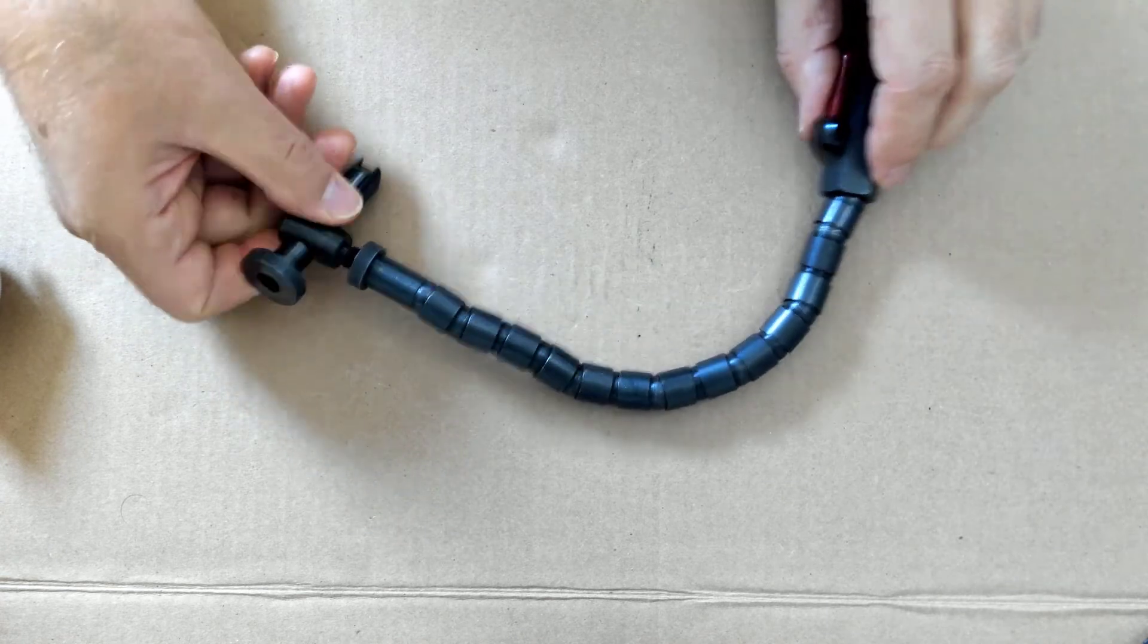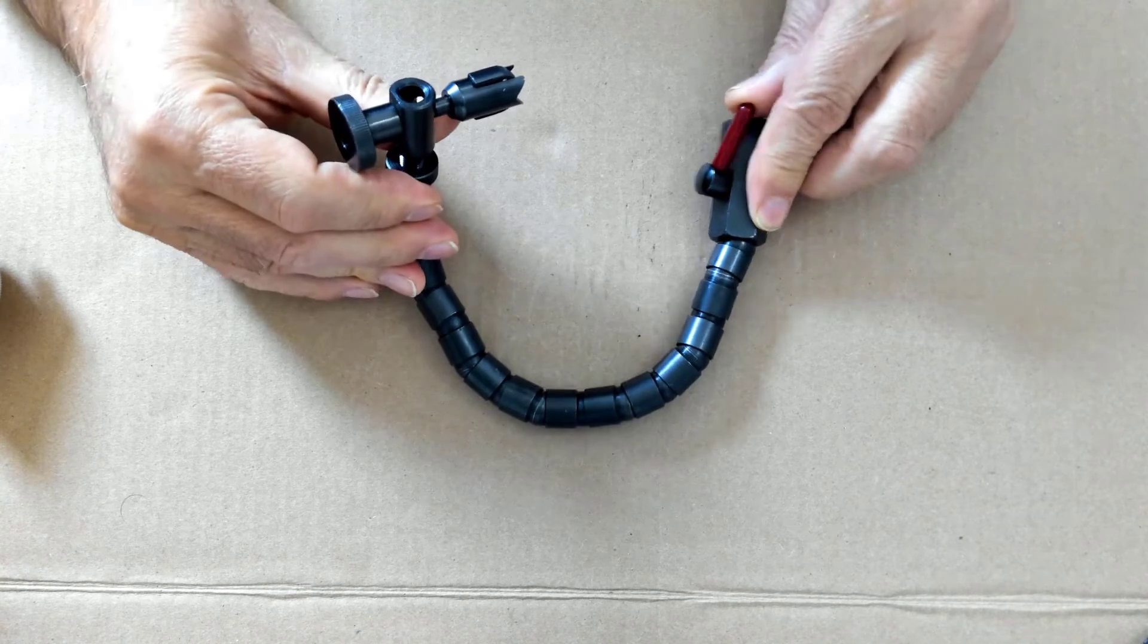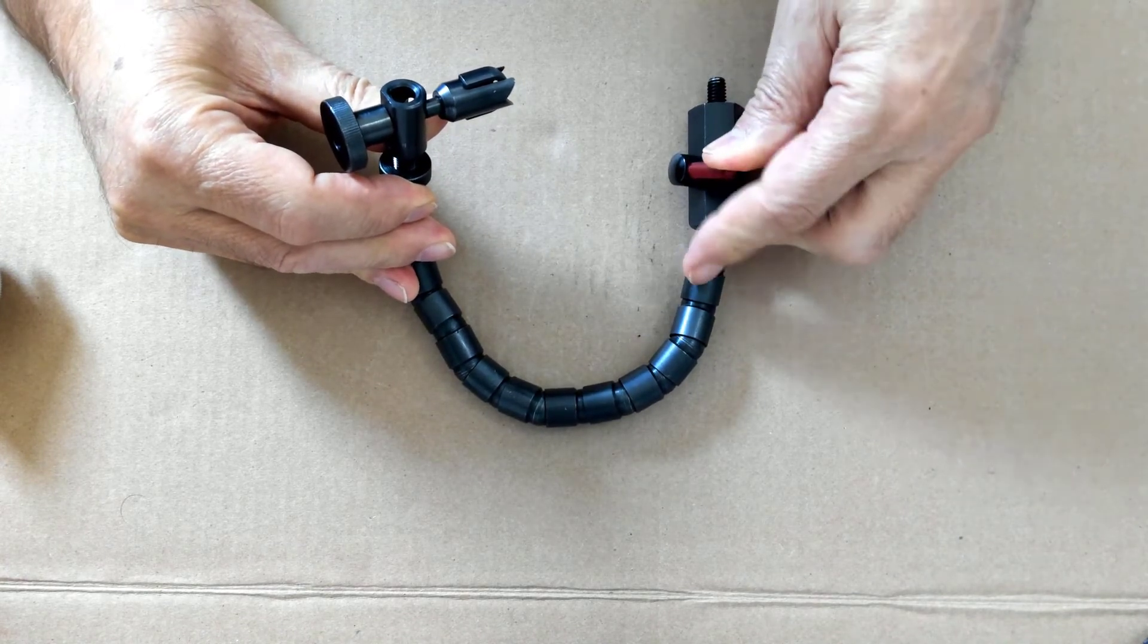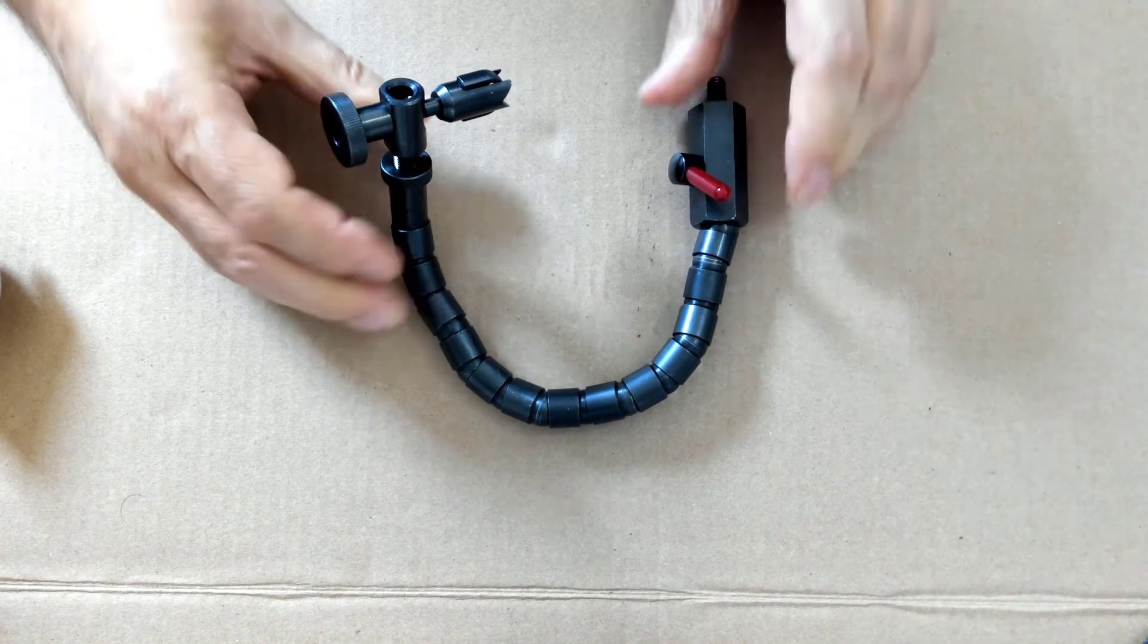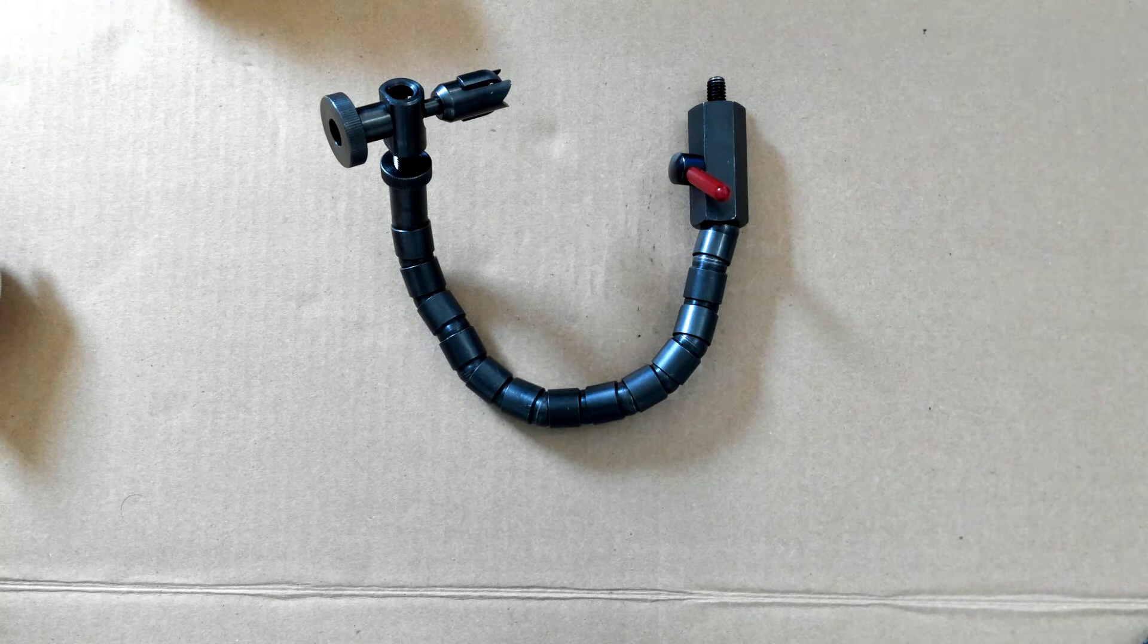Now if I change the position of this and I move the lever here, it'll get stiff right about here and if I push a little bit more with some more force, it'll now hold the flexible snake in the position that I put it in.